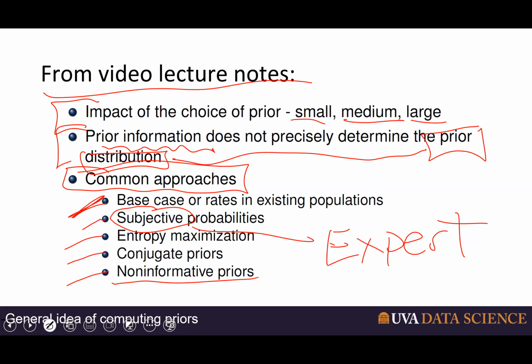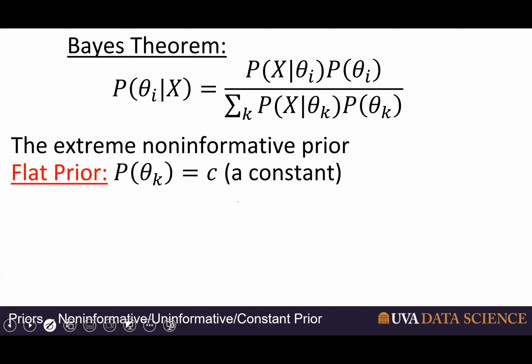For example, maybe I have no idea what the height of a flower is. I don't know what species of flower this is, but I think it's probably not 100 feet tall. So I would pick a prior that has maybe a mean of 0, a standard deviation of 50, and I'm only going to consider positive values. You could make up a prior that just says I'm going to make the extremes really unlikely. Maybe I should put that in the subjective probabilities case. Maybe the expert prior.